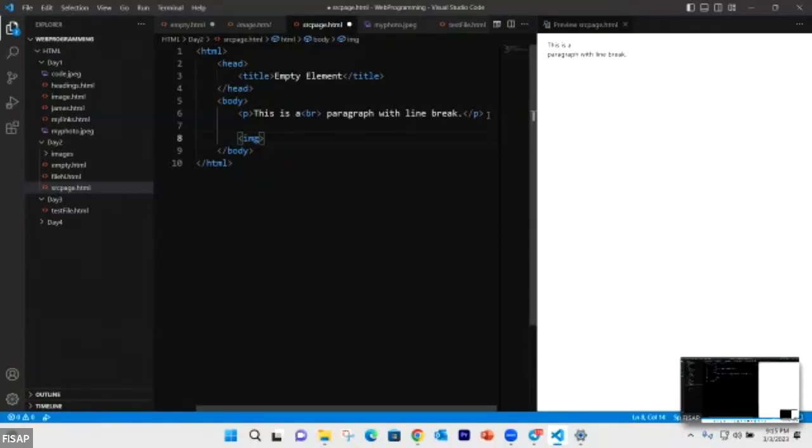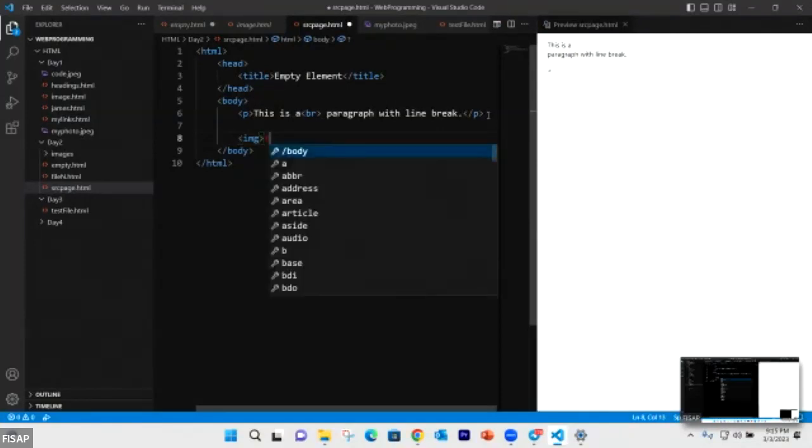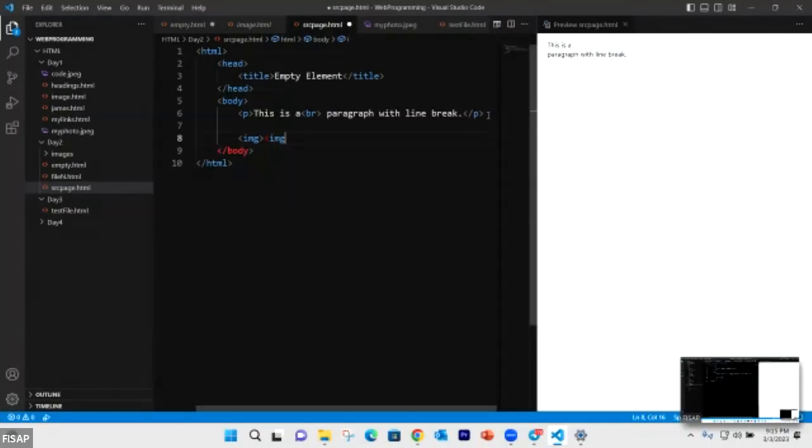So for my img element, I can go ahead. Either I close it like this. Don't worry, I'll close it properly now. I need a slash here. What's going on here? Okay, I know what is happening here with img. So let's continue. I'm going to show us something very shortly. So src, equal to.